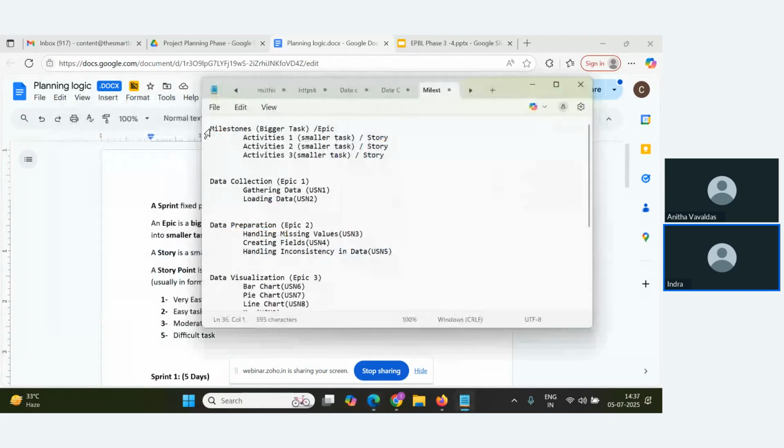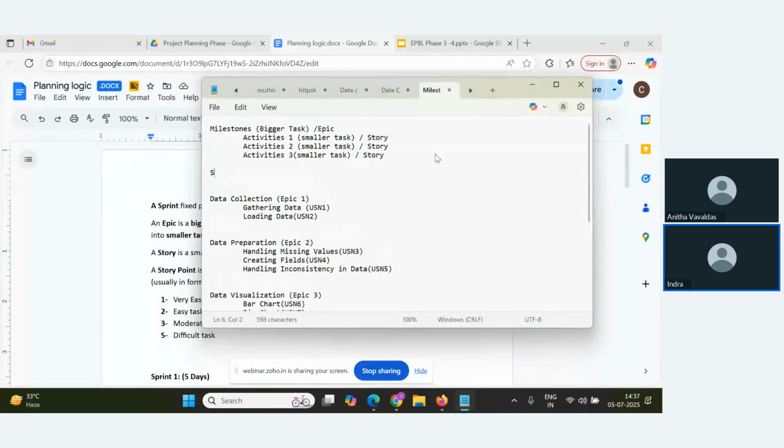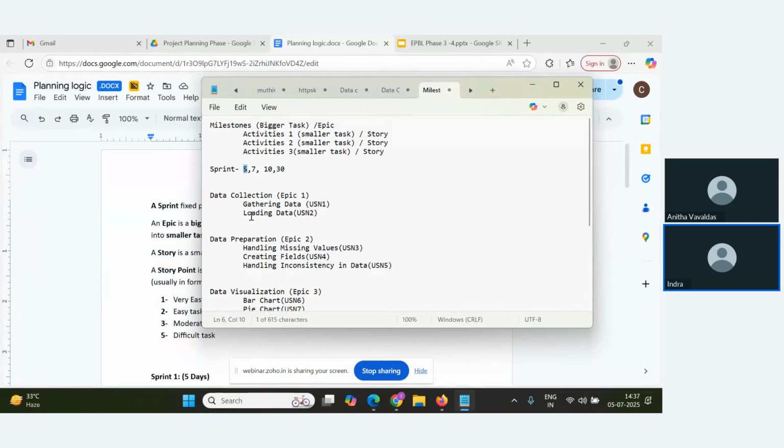Now, sprint can be of 5 days, it can be 7 days, it can be 10 days, okay, or 1 month also, anything. You can decide yourself how long you want to define a sprint, okay. Basically, you're going to create multiple sprints, okay. So you will decide in this 5 days, what are tasks you have to complete. In the next 5 days, what are tasks you have to complete like that. Basically, you have to create one common sprint for all the activities, okay.